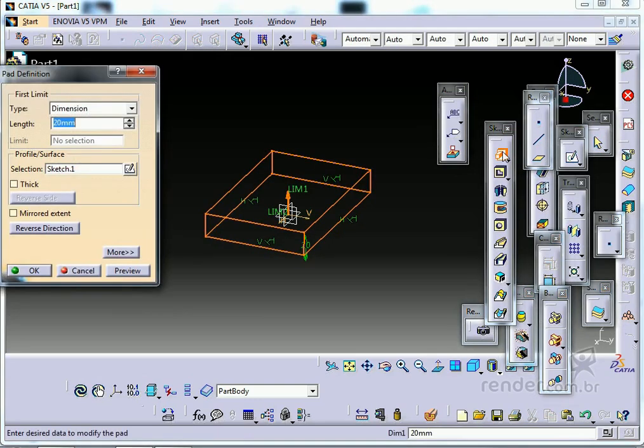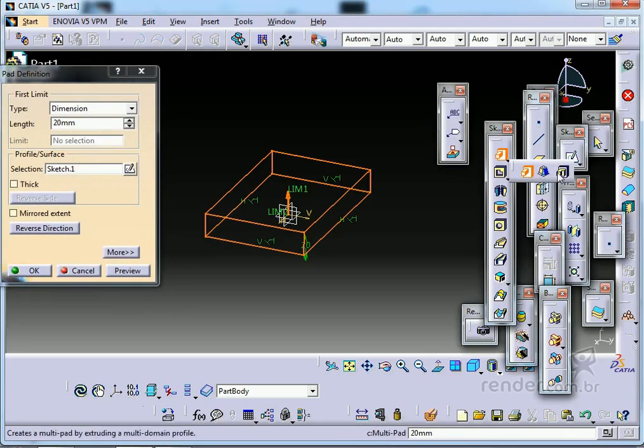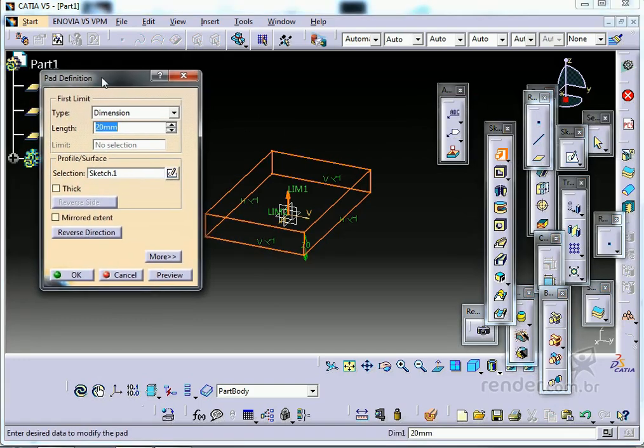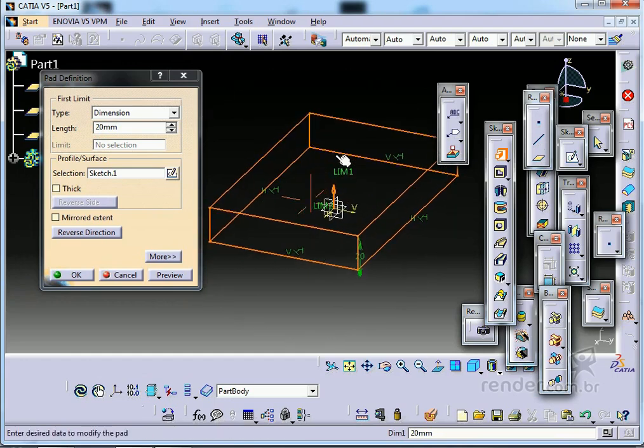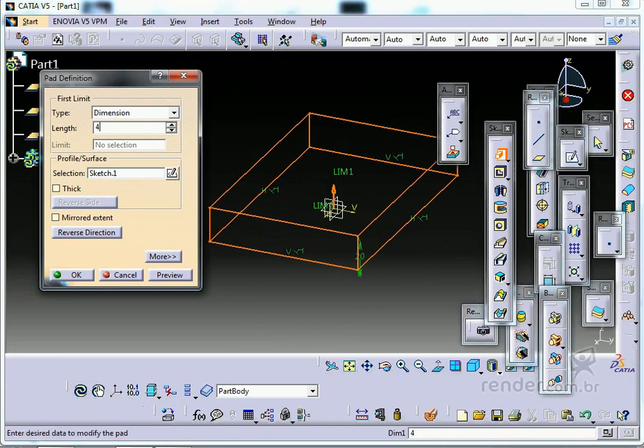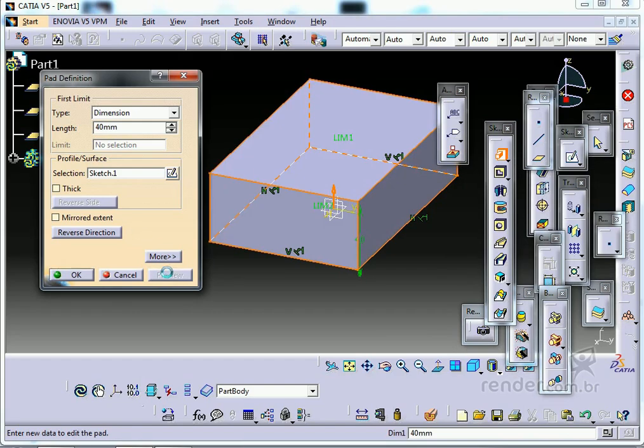Let's take the PED first, remembering that it has 3 options. I'm going to show how the 3 work. The first option is a PED, a normal, common extrusion. There is the option here on the top dimension, I control it, so if I add 40, I can see a preview before it even works out.